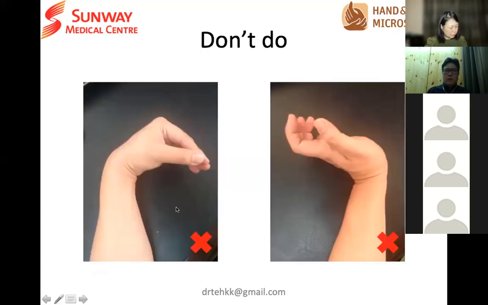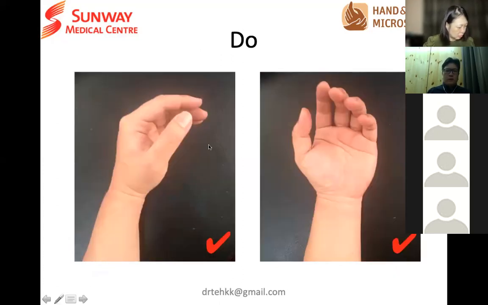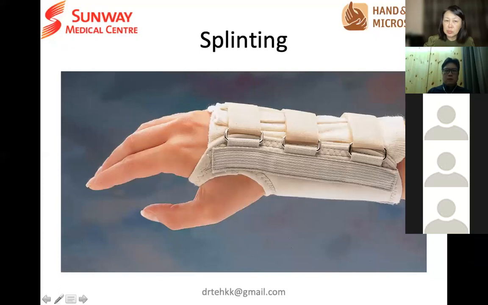So you don't want your wrist in this extreme position. If you are using a computer and your wrist is in an extended position for a prolonged period of time, that can also increase the pressure. So this is how you should keep your wrist, in a neutral position like that, and in a position that is comfortable. But who can keep the wrist stagnant like this for hours, especially during sleep? So how do you do that? You give them a splint.